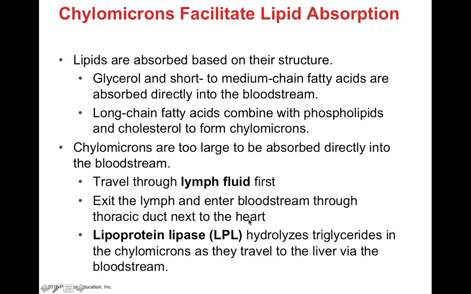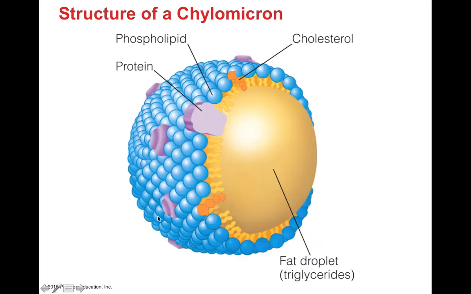However, as they travel through the bloodstream, they're going to be hydrolyzed or broken down, and the triglycerides inside the chylomicrons are going to be broken down by lipoprotein lipase, or LPL. And that's going to happen as they travel to the liver through the bloodstream, so they're going to get smaller and smaller until they finally enter into the thoracic duct near the heart.